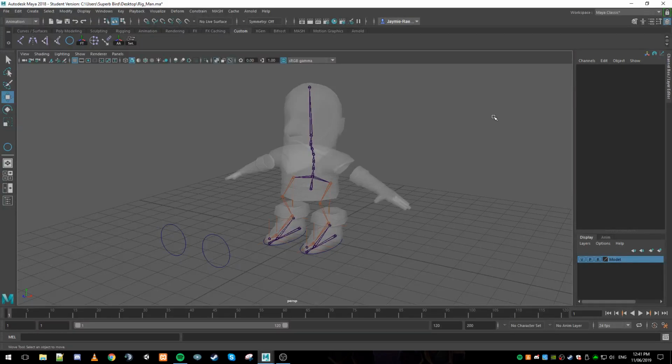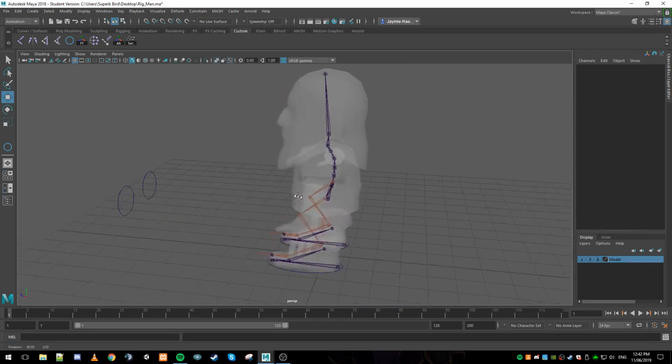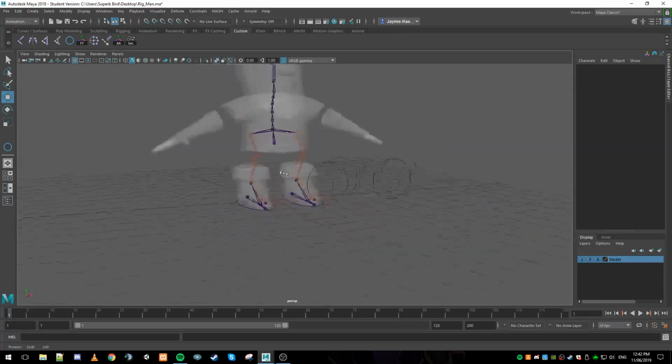Alright, so the next thing we're going to do is set up his spine, and then once we've got that, I'm going to start setting up his arms. I'm just going to slowly move my way through. So we left off where we could move his feet, control his knees, set up set driven keys for that, and made sure his IK handlers were set up for his legs.